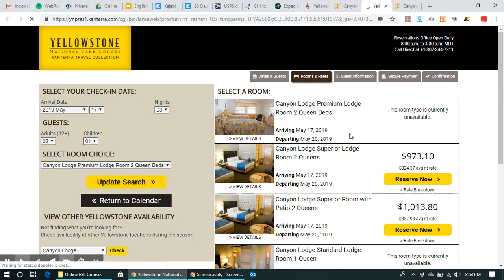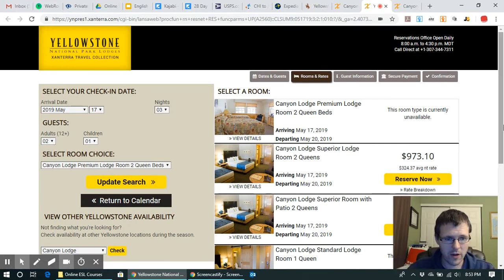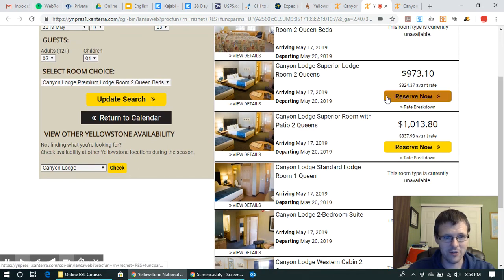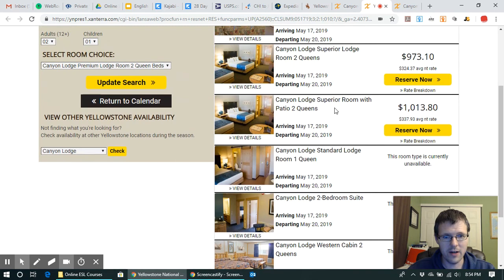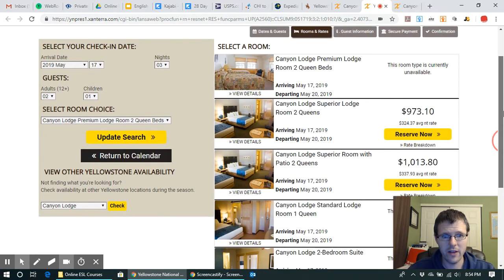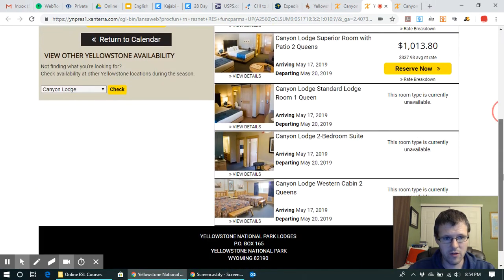Just as an estimate, they can give us, so you can plan your budget, how much. Oh my goodness, look how expensive it is to stay in this lodge at Yellowstone. Now that's for all 3 nights though, because we told them 3 nights. So divide that by 3, and that tells you how much per night. But for 3 nights to go to Yellowstone in this lodge, you're looking at $900, about $1,000 USD. So it is expensive to go here, and that's if you choose the superior room.